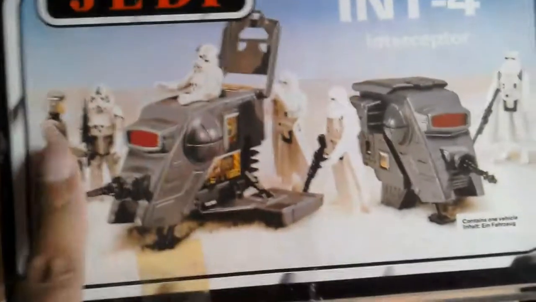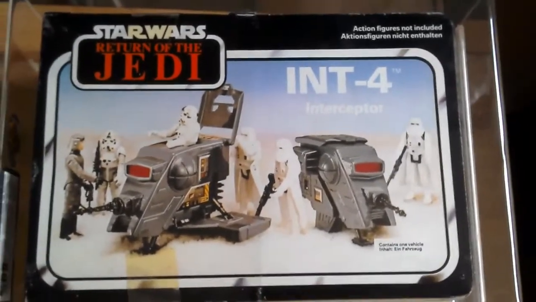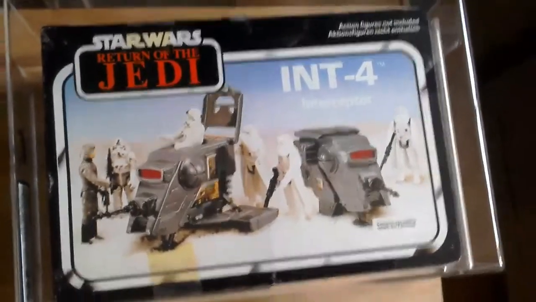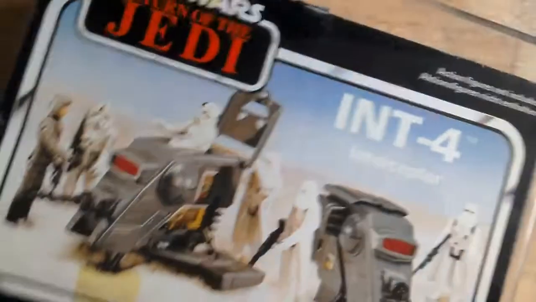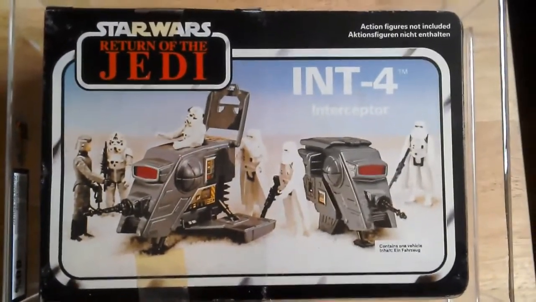Made in Macau, Interceptor 4. Designed to go into the AT-AT, to be piloted by the AT-AT driver. It's a pretty good toy really. So that's your Return of the Jedi mini rig from 1984, 5. Really nice. And there's the underside. So it was sold somewhere for 99 cents or pence at clearance. Really nice item. Great. Alright, cheers, goodbye.